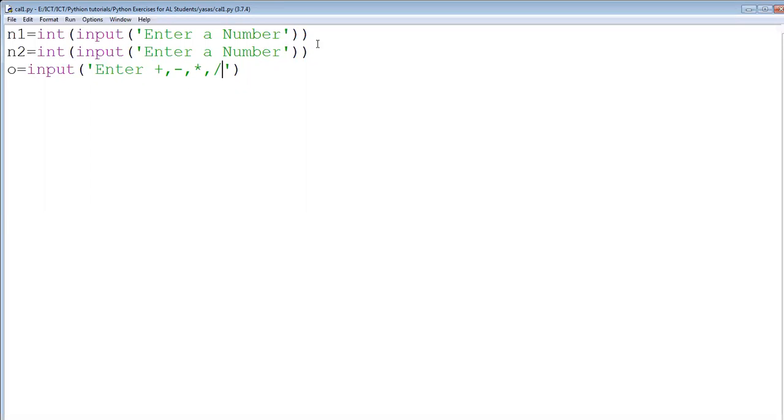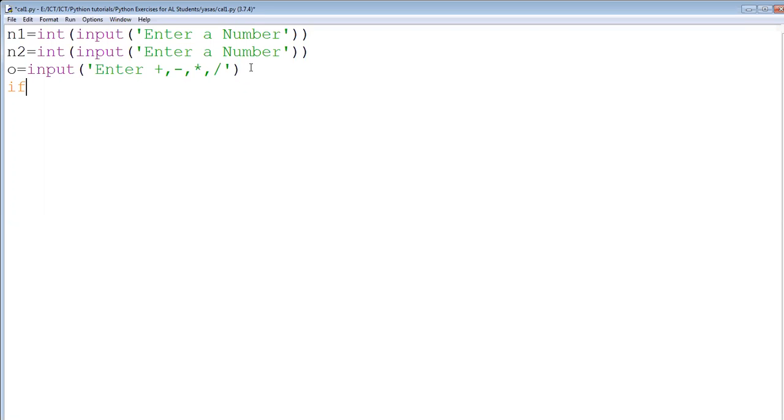So the user will enter any number and the operator. We are implementing if and else to make a calculator. But not only if and else, I'm going to teach you how to use a function to do the calculation.